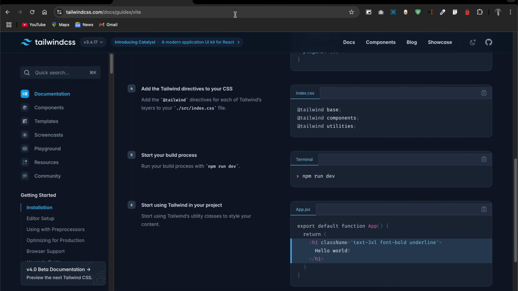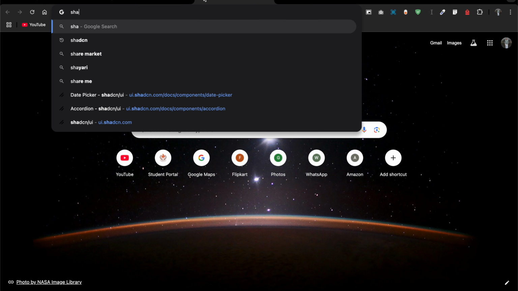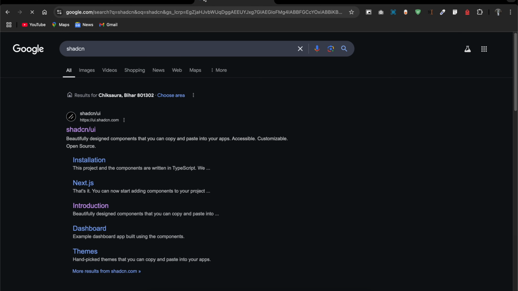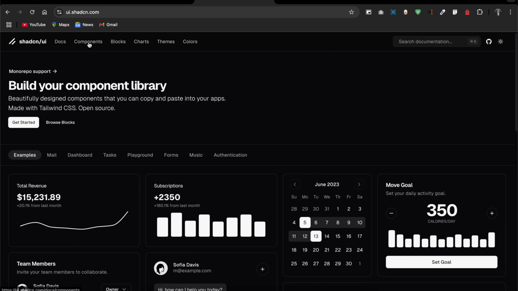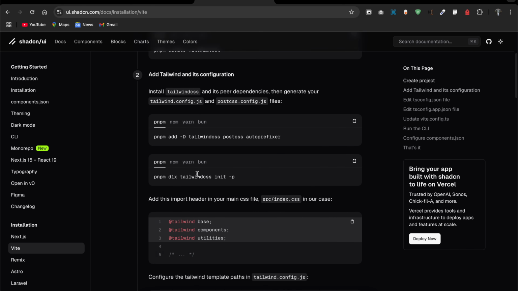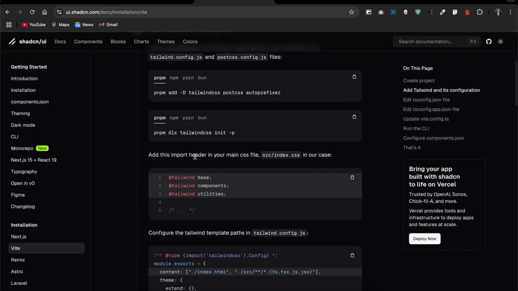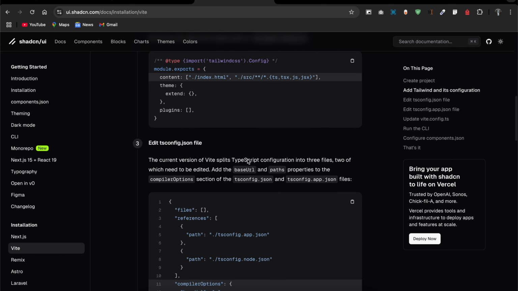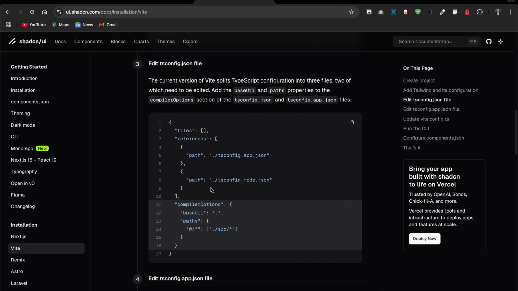If we see the shadcn documentation, okay, this is the shadcn. Go to components installation Vite. So first install the tailwind css. After that, edit the tsconfig.json, and in the tsconfig.json I have to add the compiler option.